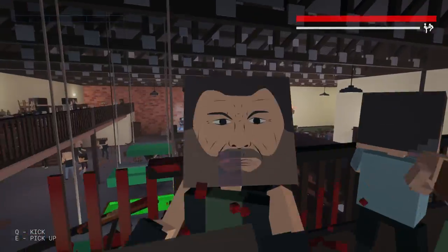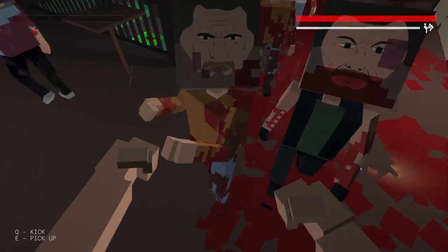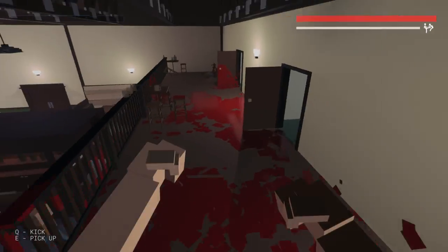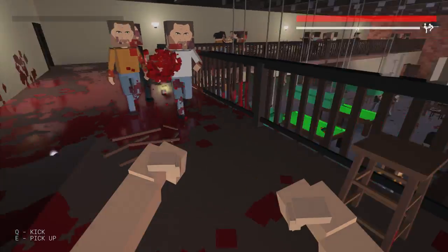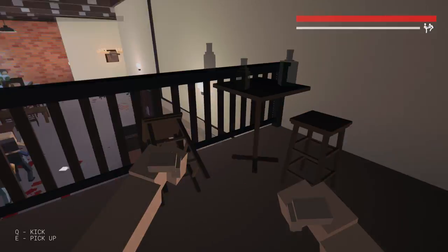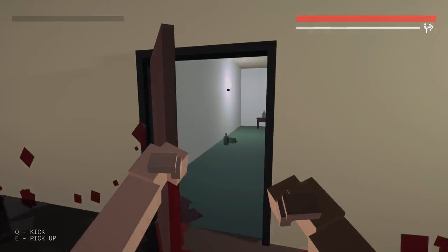Swing. Swing. Swing. So there are power-ups and stuff. I don't know how they work. Maybe they're not in the game yet. Or I just need to get more kills. Oh my god, look at the blood. So much. Get out of here. God, they can take a beating.